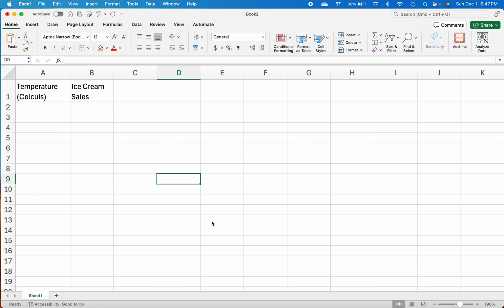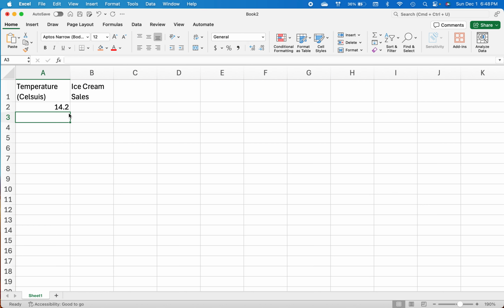Right, now I'm going to go ahead and show you guys how to make a scatter plot using Excel so that we can get a more accurate look at what our data looks like and also to save so much time. So what I'm going to do first is take a moment to type in the data set that we were working with in the example that I did by hand. I've just titled the top row temperature Celsius, which I spelled wrong. Let me fix that. And then ice cream sales.